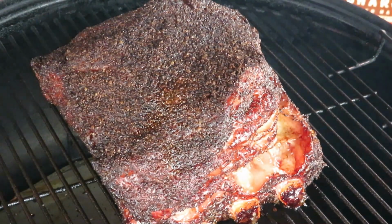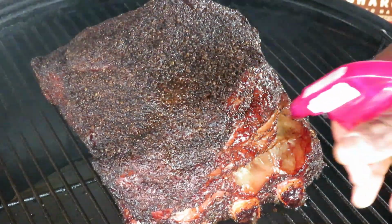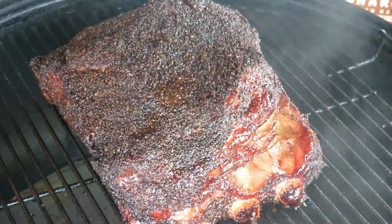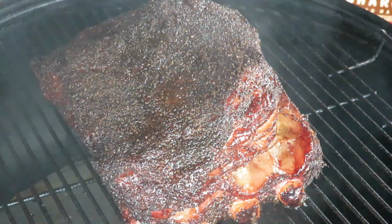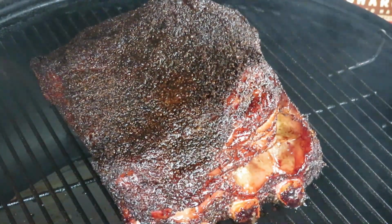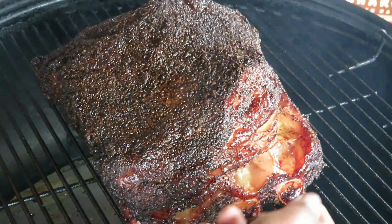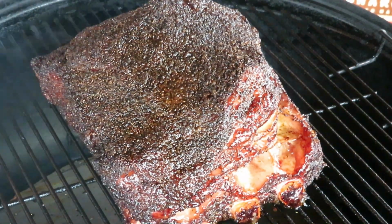Just let it continue. Hour number three, same thing. A little more spritz. Little light misting. Oh, that bark is beautiful. Not gonna even lie. We're just gonna let it continue doing its thing. That thin end usually splits, not a problem. Man, she is beautiful. All right, so here we are at the 4-hour mark.